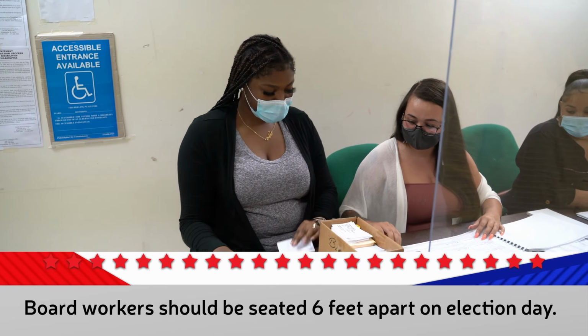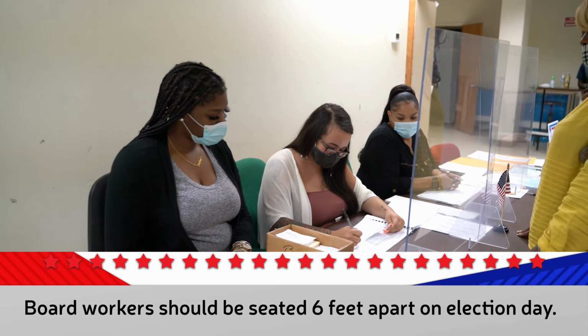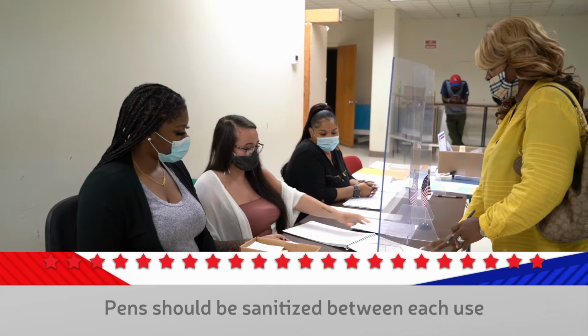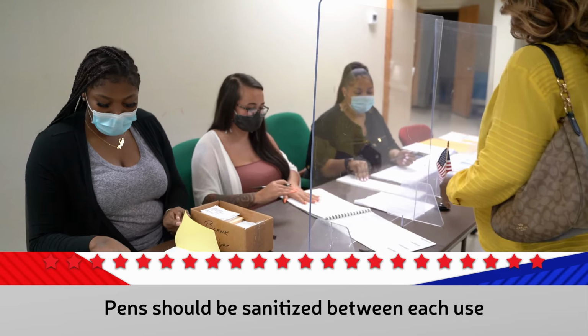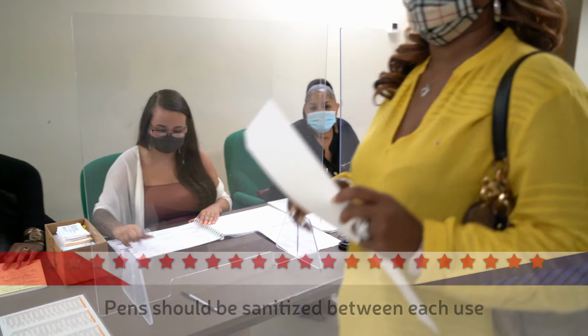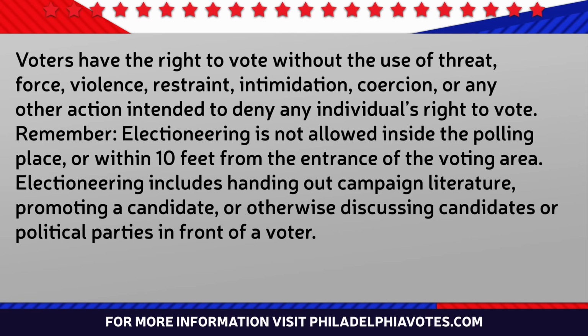Voters have the right to vote without the use of threat, force, violence, restraint, intimidation, coercion, or any other action intended to deny any individual's right to vote. Remember, electioneering is not allowed inside the polling place or within 10 feet from the entrance of the voting area. Electioneering includes handing out campaign literature, promoting a candidate, or otherwise discussing candidates or political parties in front of a voter.